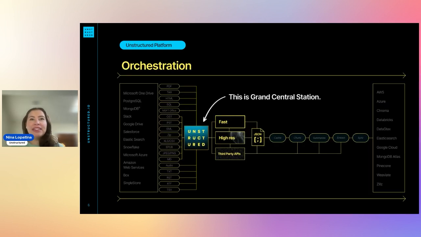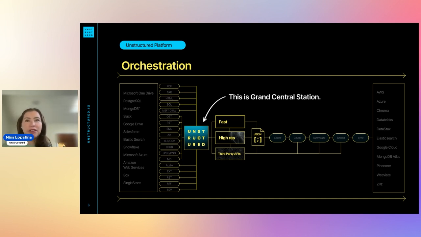Where we fit in the stack is we do this orchestration between whatever source your data might be living in. It might be in Google Drive or S3 or local on your computer, and whatever file format you have, we take all of that and put it into JSON, and then we can chunk, summarize, embed it, and sync it to your vector database of choice or other cloud storage.